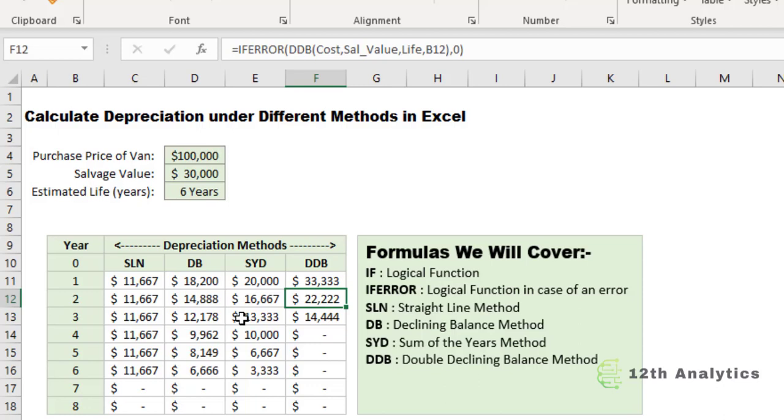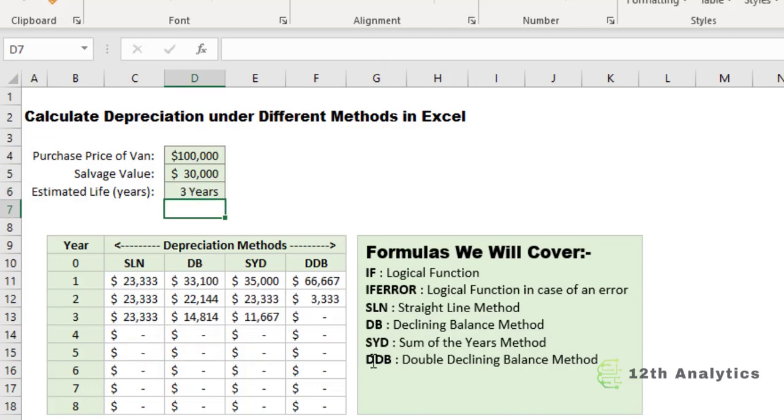Now let's suppose you want to change the estimated life to 4 years, or 3 years. You may calculate the depreciation under different methods, and you can evaluate which method is more appropriate in your case. And let's assume that you have to extend the life, for example, you want to calculate the depreciation for 20 years.